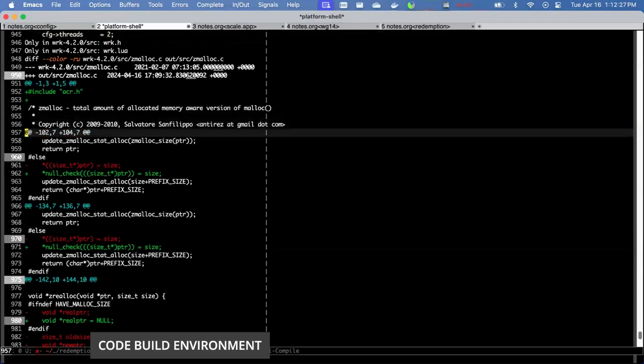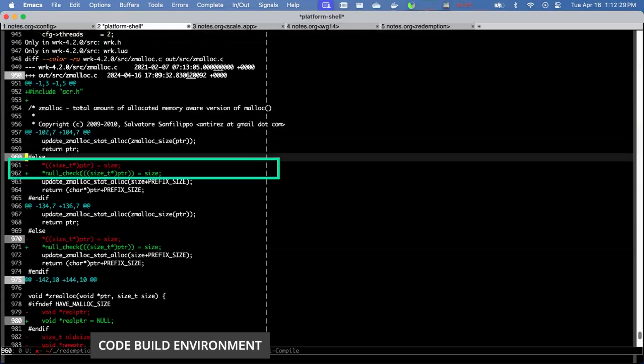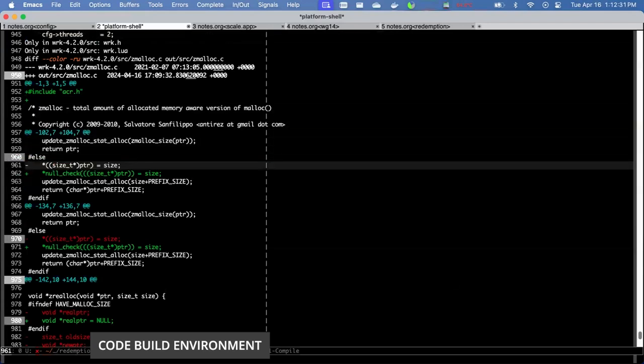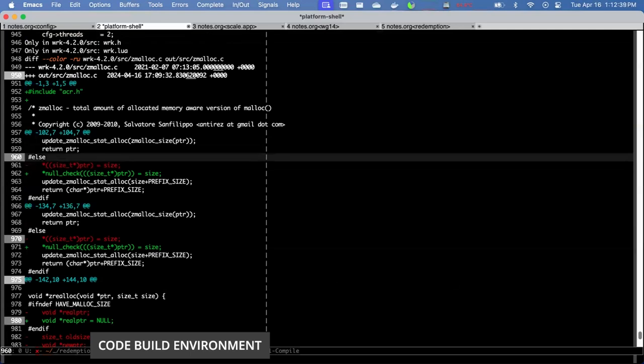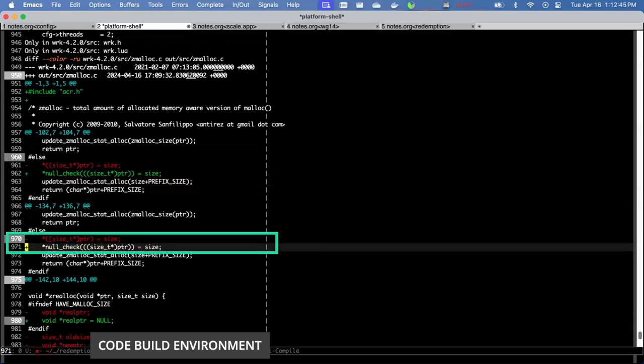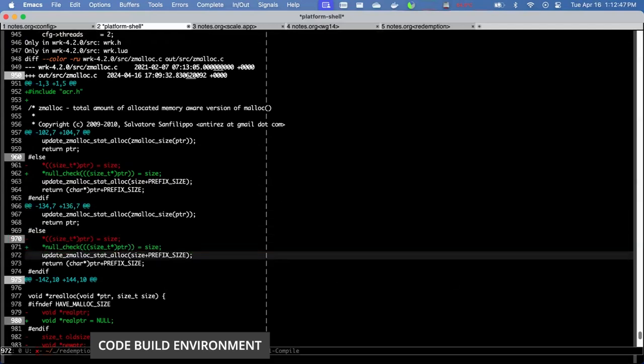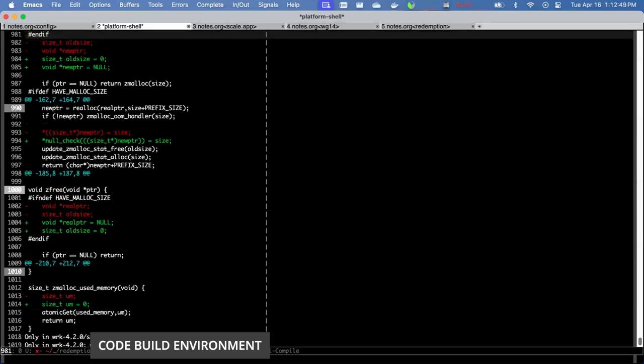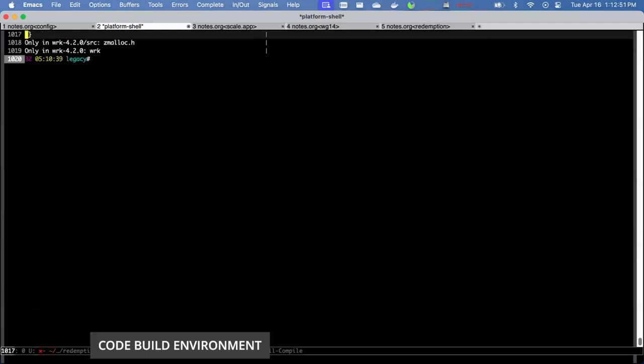Here we go in zmalloc, actually the last file. Here's a pointer to an integer, and we actually dereference the pointer in the unrepaired code, but in the repaired code we check that the pointer is not null before we dereference it. And then we do that again down here. So this is a null check. This is the other type of repair that's done. It's actually near the beginning of zmalloc.